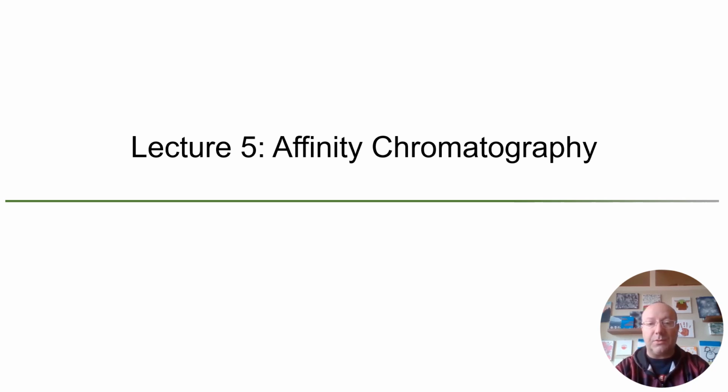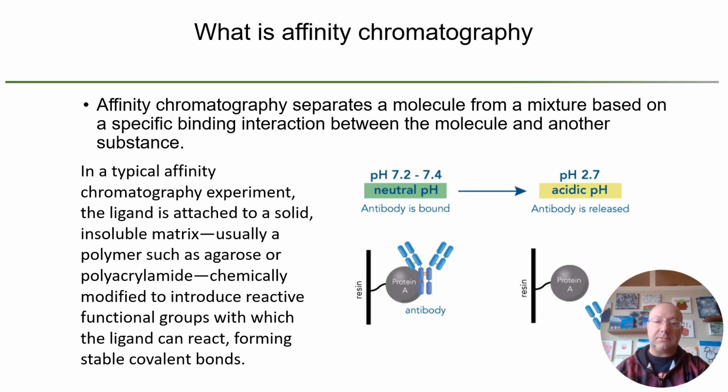We're going to go through a quick primer on affinity chromatography. So, affinity chromatography is a very specific form of chromatography as far as the binding goes. It separates a molecule from a mixture based on binding to a ligand. So, you have a binding relationship between a specific ligand and your analyte.